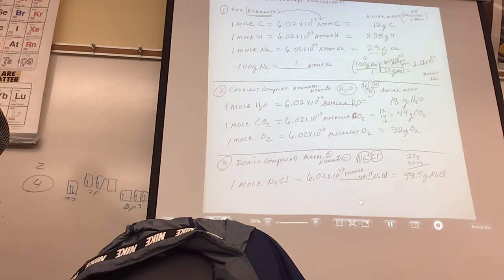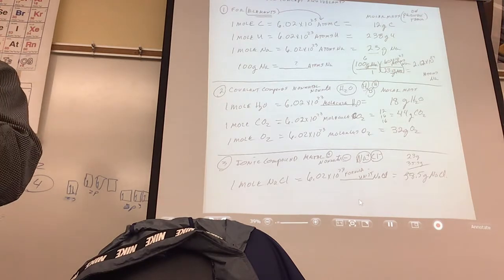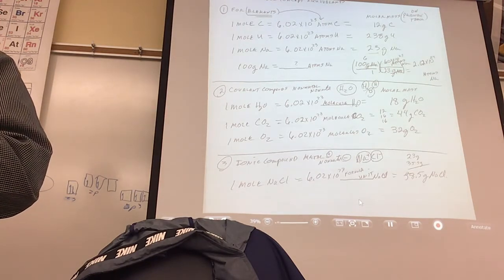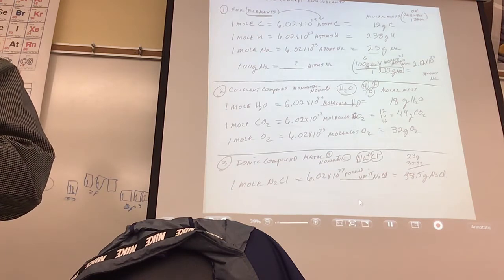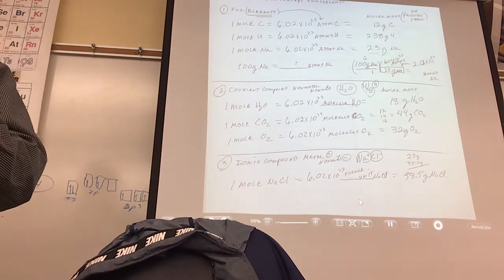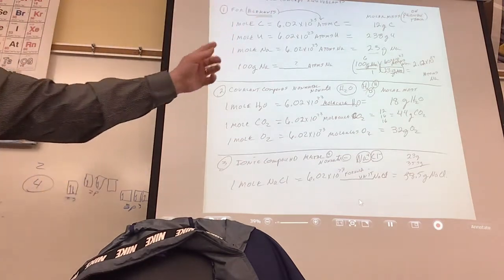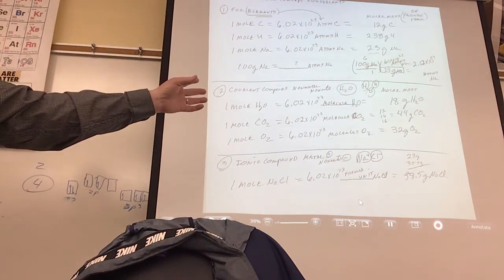1 mole of NH3 equals, it's always the same number. 6.02 times 10 to the 3rd. Well, wait, what are you going to put after that number? After Avogadro's number, what's the unit? What's the name of that particle? Now this is important. Every year this happens: some people put the wrong label in the wrong place. I don't want that to happen.